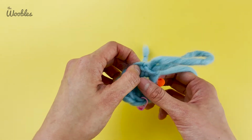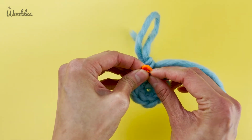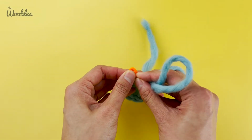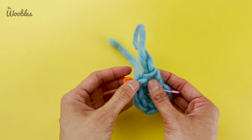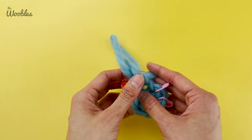So we're going to take the stitch marker, and you can keep a hold on this stitch so you don't accidentally lose track of it, and then put it under the V that represents that stitch. And now you know, if you ever mess up, you can always come back to this point, and you know that this is for sure the first stitch of round 2.